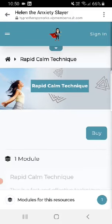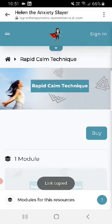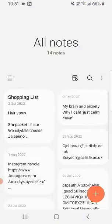Click the Learn More, and then the three dots on the side, copy link. So you can copy the link there. Link is copied. So I'm going to come out of there and I'm going to go into my Samsung Notes.